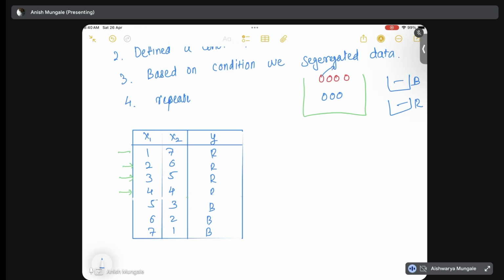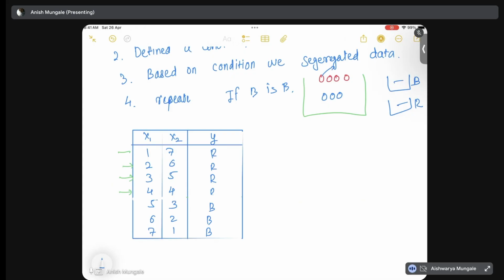So what we did: we took the data and put a condition. Instead of asking if a ball is blue or red, you will ask something like that. If the answer to that is yes, you will put it in the blue basket.